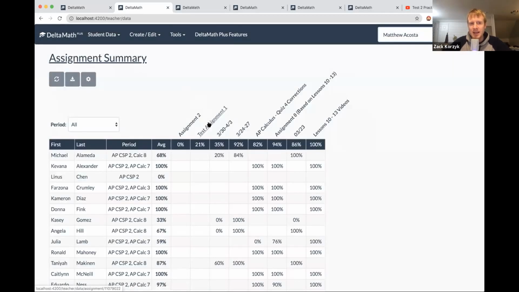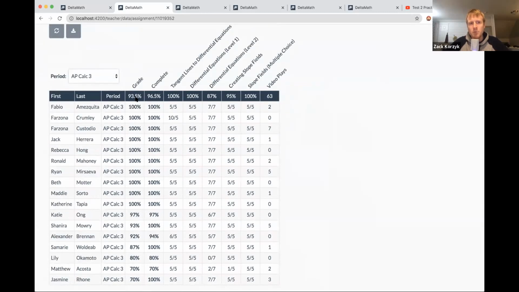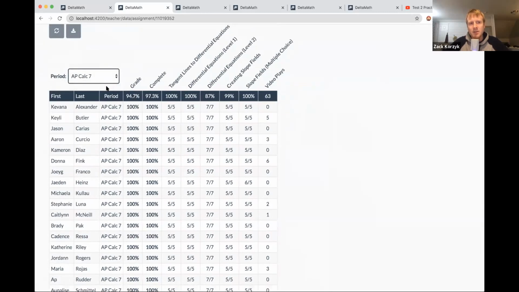You just click the assignment name here, or you can search for the assignment here. So if I say assignment 8, I can click that and assignment 8's details come up. You can also click this, which is an edit, or hover here to see when it's due. There's other things like you can filter by section. So if you have one section in the room, you might do that. AP Calc section 7 would be this, and you can sort there.